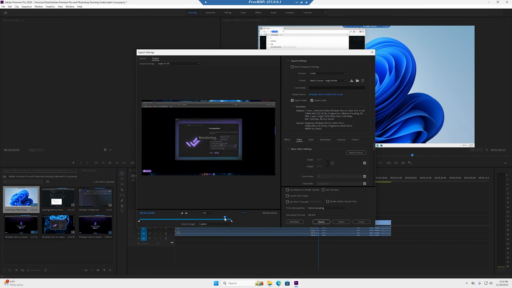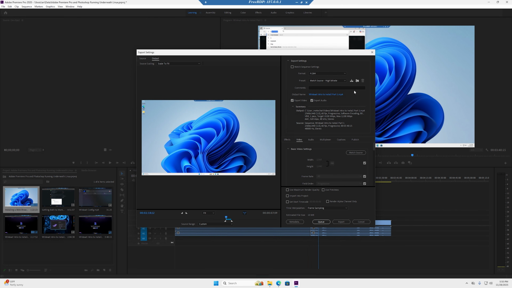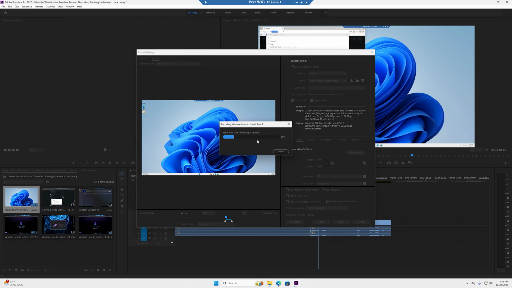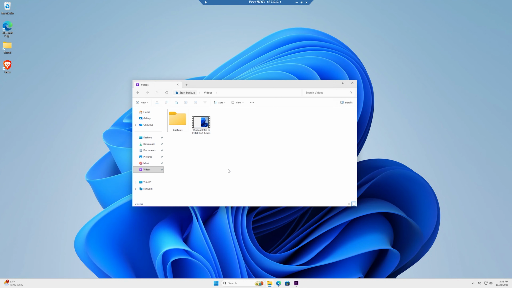We're gonna just render out the portion where I actually speak and see if those issues are still very much there. Even with giving this VM only 4 cores, it's still rendering very quickly. And with that, let's see if that's the case.